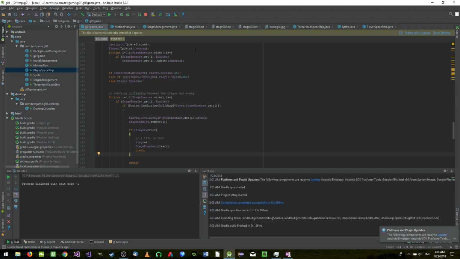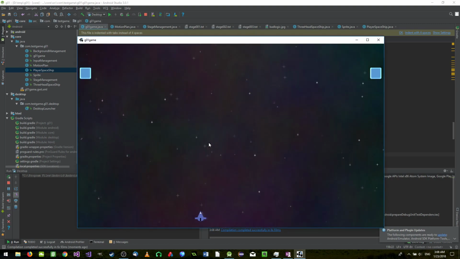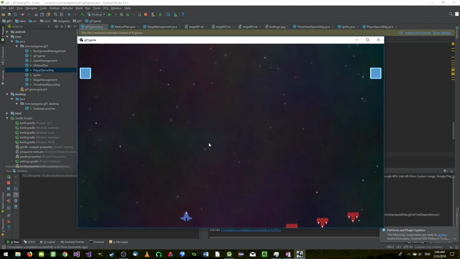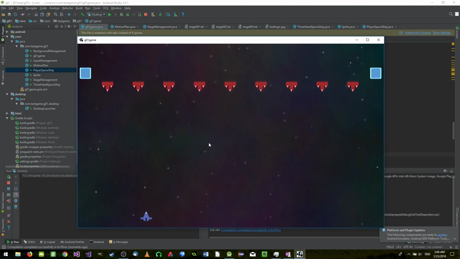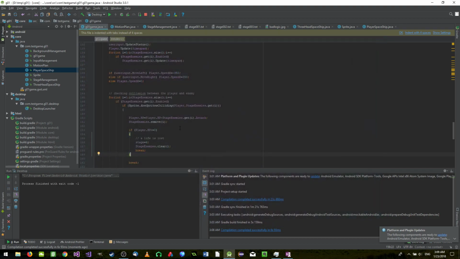So let us try this out and see how it works. We run this. Now we should get hit by 3 spaceships and the waves disappear. I don't think I could do it in time, but let me see. 1, 2. Okay, so now if I touch 1 spaceship, all will disappear. Go. As you can see, we managed to touch 3 spaceships and the wave stopped.